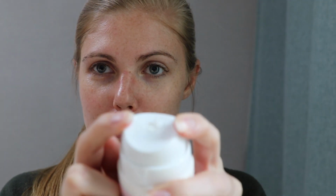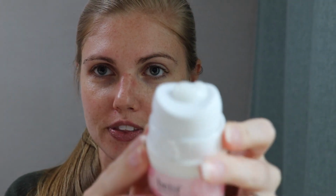I'm going to press it like 1.5 pumps is all I need. I'm going to apply it all over my face, and the bubbles are going to appear out of nowhere. It is so much fun to use, you guys. All right, so let's go. I'm going to push it down. You see the liquid or the solution pop out. It is truly like a gel. And I am just going to apply this all over my face.